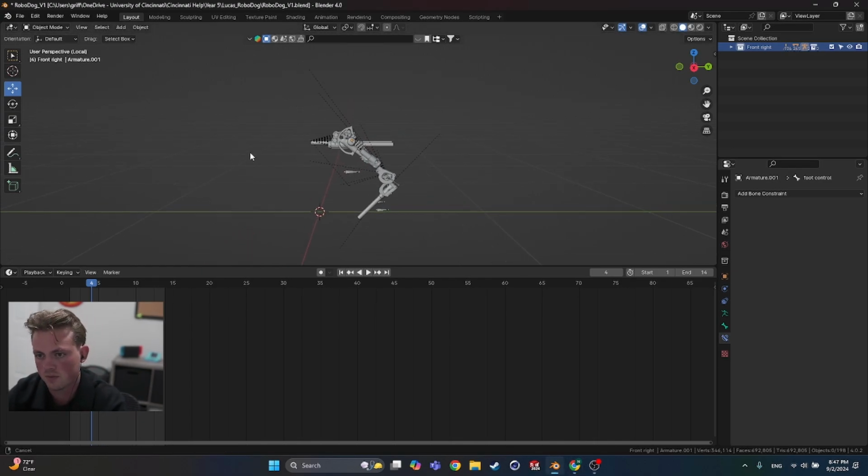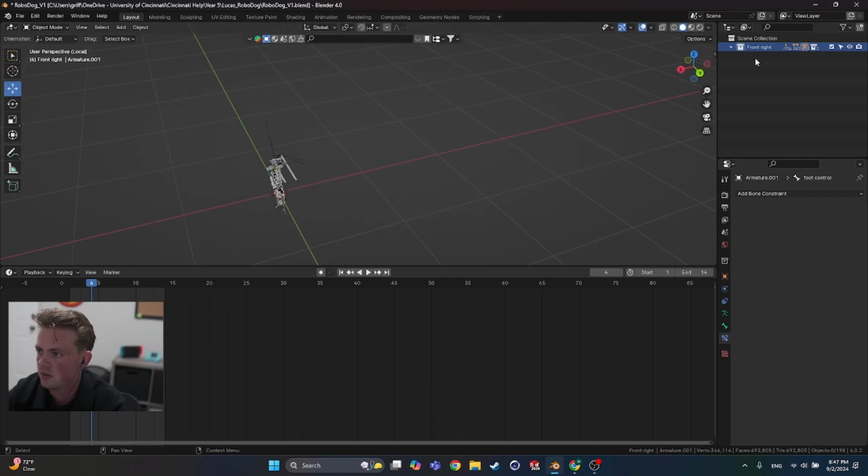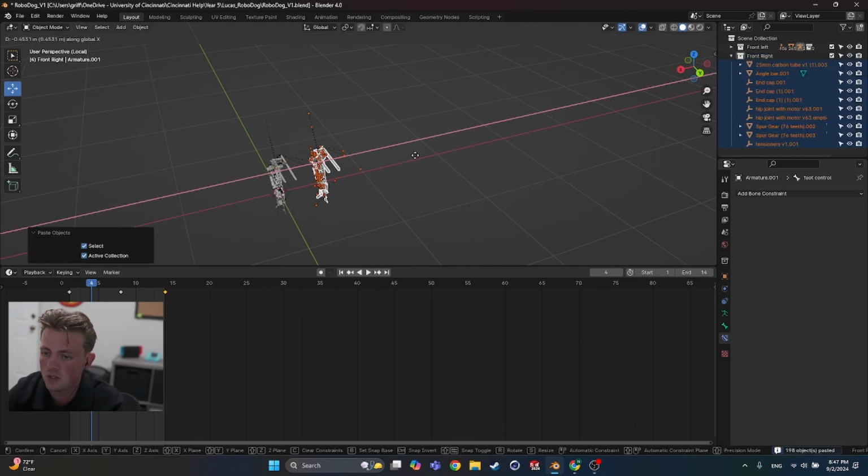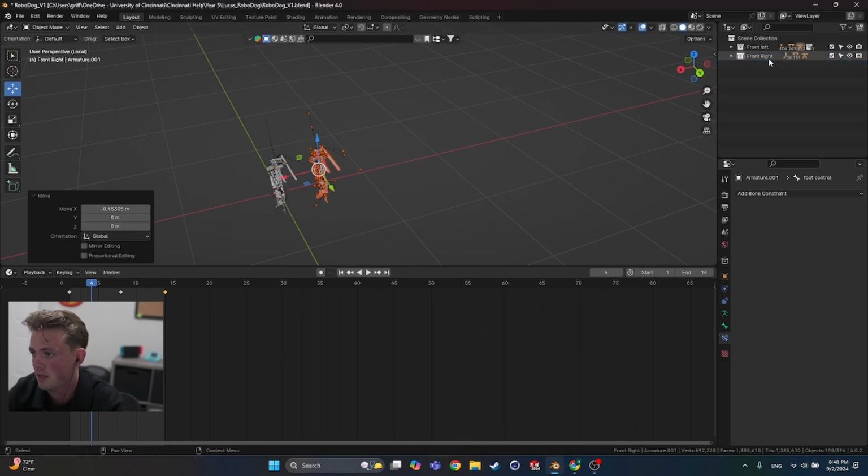So this is the front, right? So, never mind, this is the front left. New collection: front right. And then in this collection, we'll take everything here. We'll copy it, go into this collection, and paste it. We'll go GX, move it over a little bit. Now it's in front right.